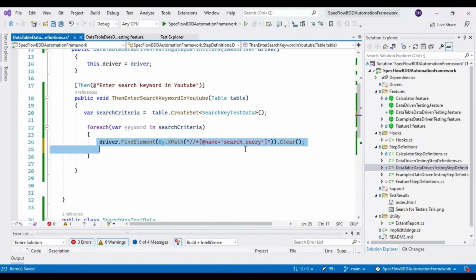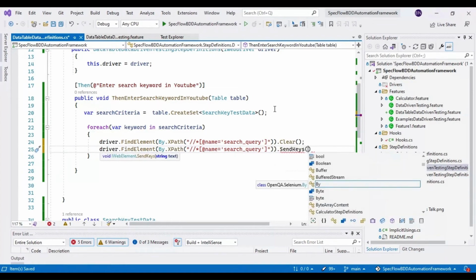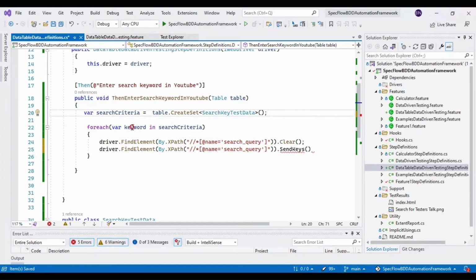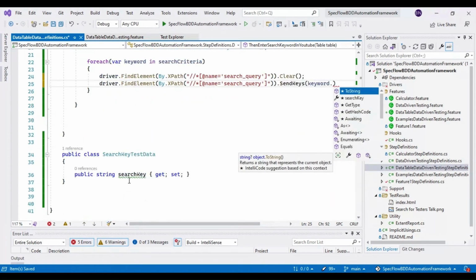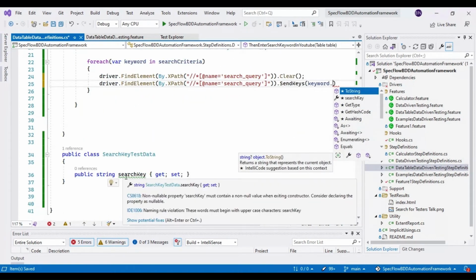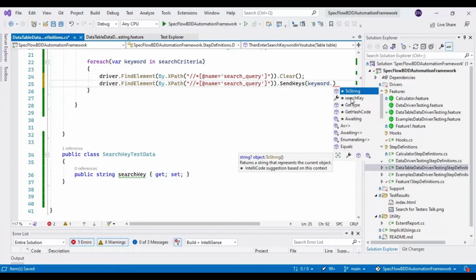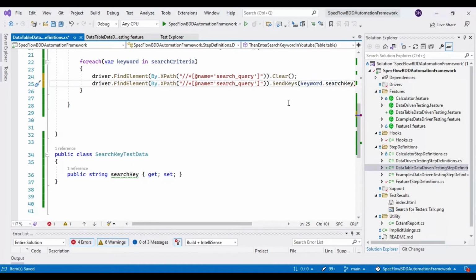By using the same XPath I will enter the value, this time by using SendKeys. To access the test data you use the keyword dot, and call the variable you have specified here, so that it returns the respective value.